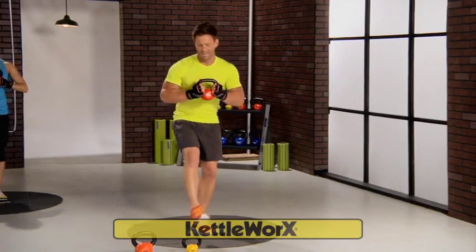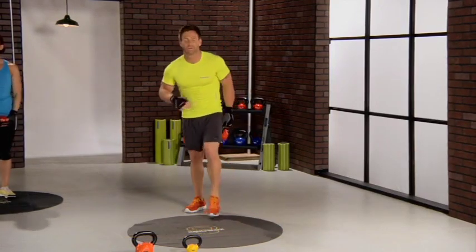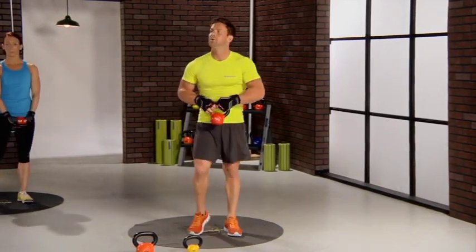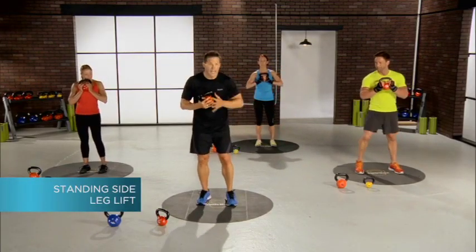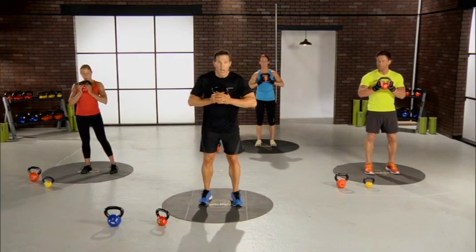Last one, sit. Nice job. All right, now we're gonna go on to that next exercise. It's gonna be a side leg lift. I want you to hold onto that kettlebell. It's gonna be right at your chest. We're gonna bring that right leg out to the side. You guys ready? All right, here we go.